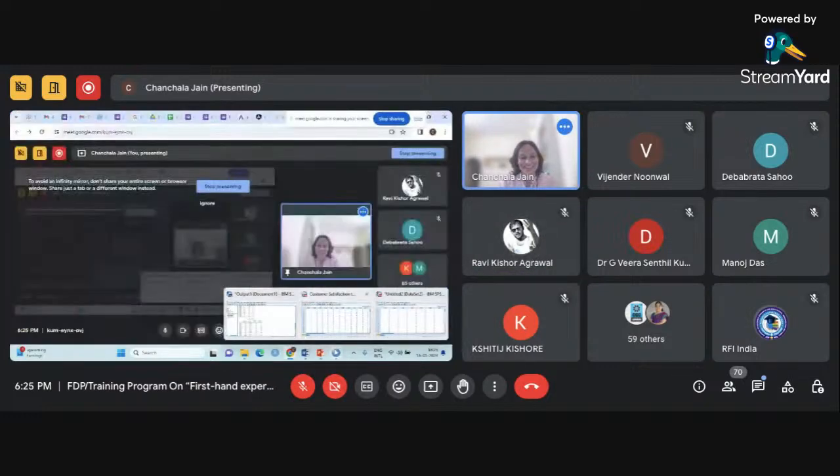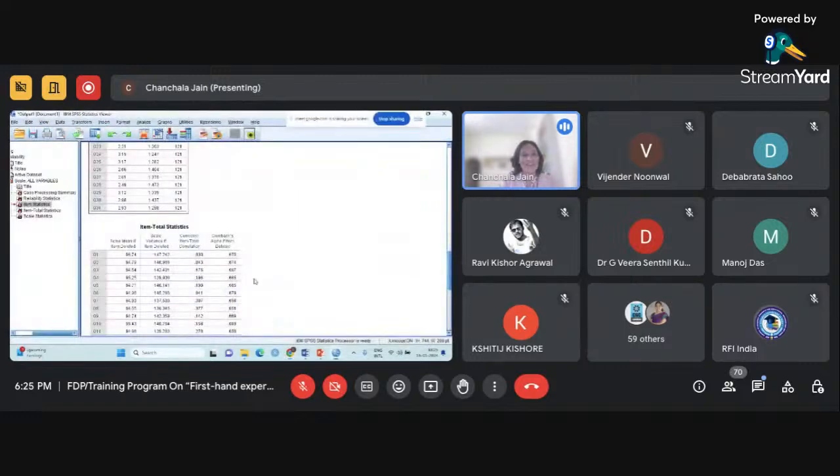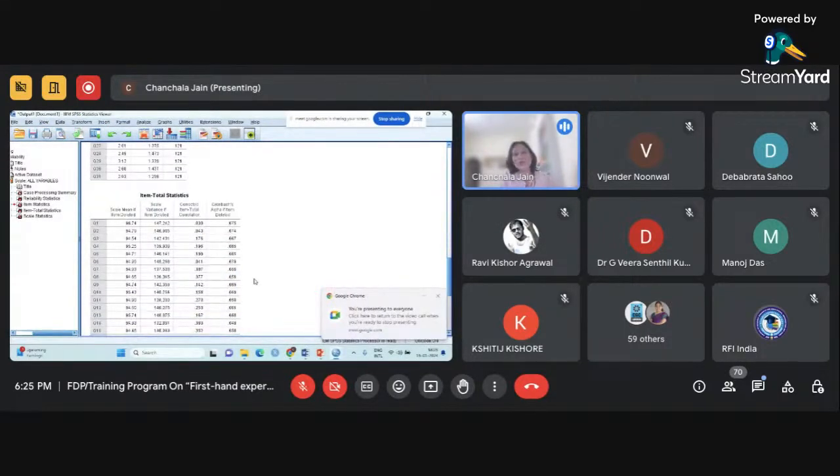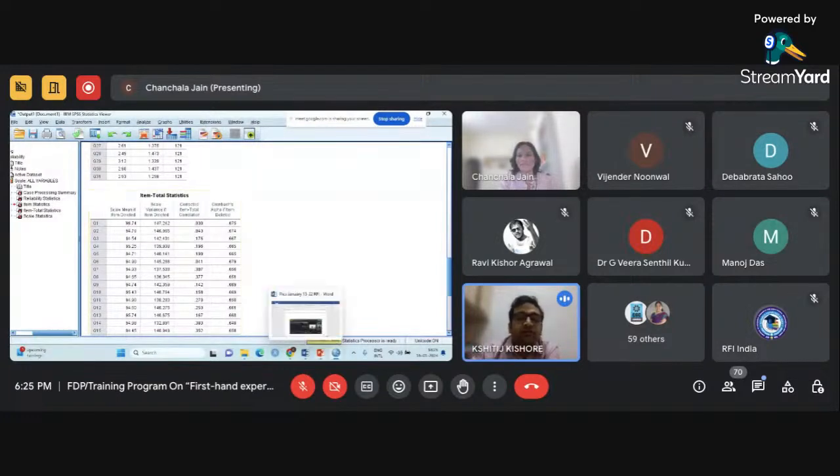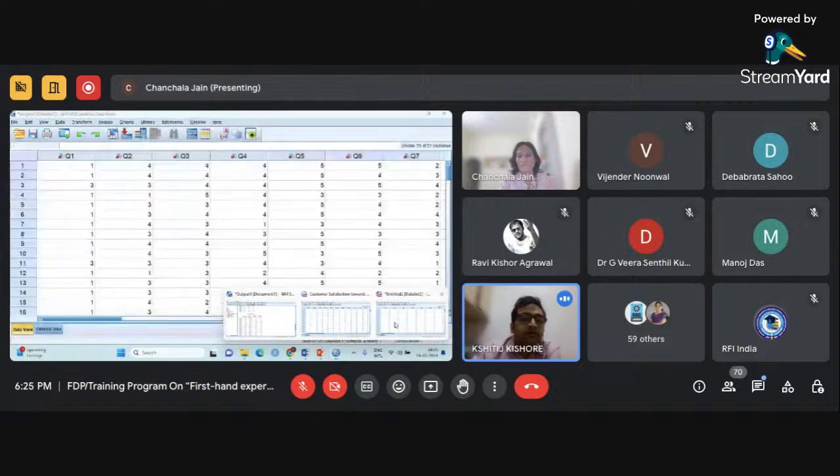Yeah. So I think we were here on the item total statistics, right? As I said, firstly, this item you are deleting, this will be the total. Ma'am, you were explaining that we have taken the data. Can you just take it from the point that we have taken the data, and then what do we have to do further? Even my screen was blank at that time.